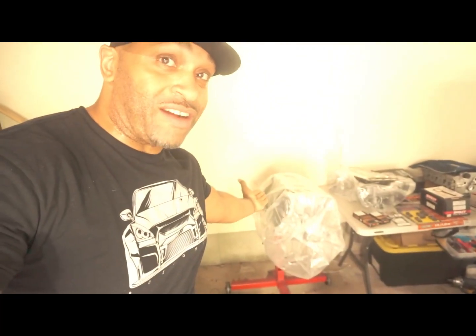Okay guys, real quick story. Obviously you see the block right there. About 2 months ago, was it 2 months ago? Almost 2.5 months ago, we dropped the block off at Larry's Auto Machine because we needed to get the Darton mid sleeves installed. They're installed.